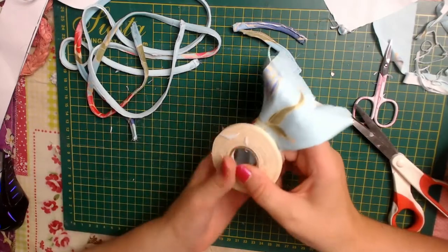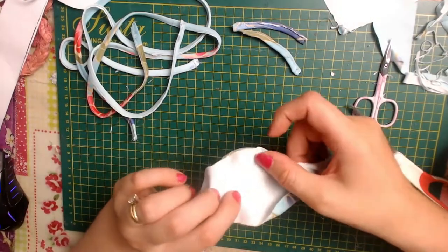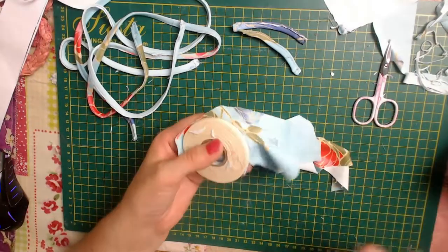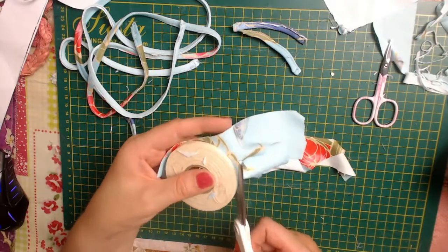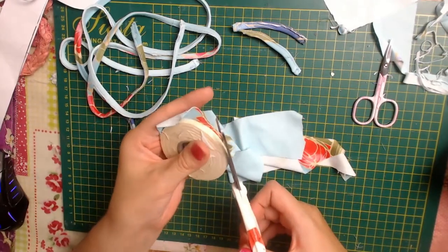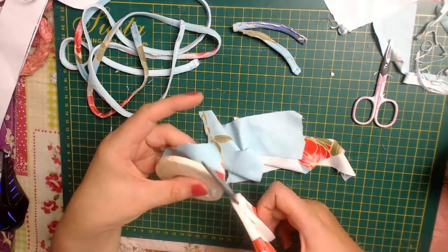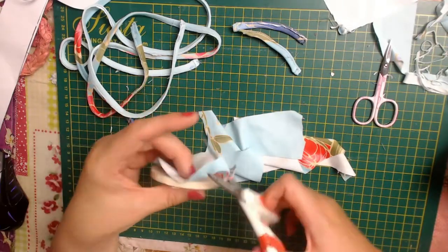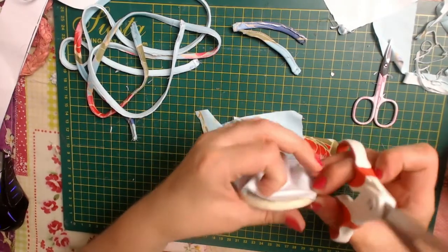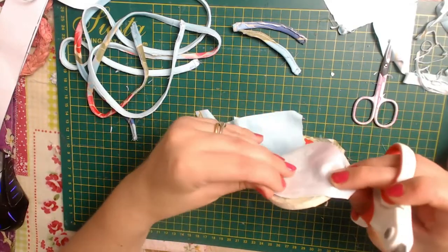And it might fall off. There. That's better. Okay. Now I've started to do it on the top, and I'll show you where to sew them on and how to make them into flowers. This is not on the pattern. This is just something I wanted to put on my bathers.